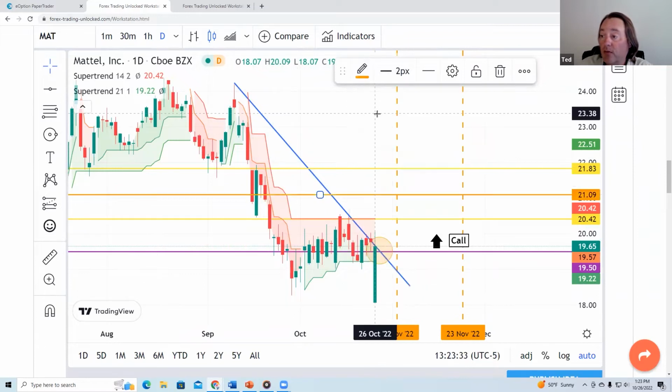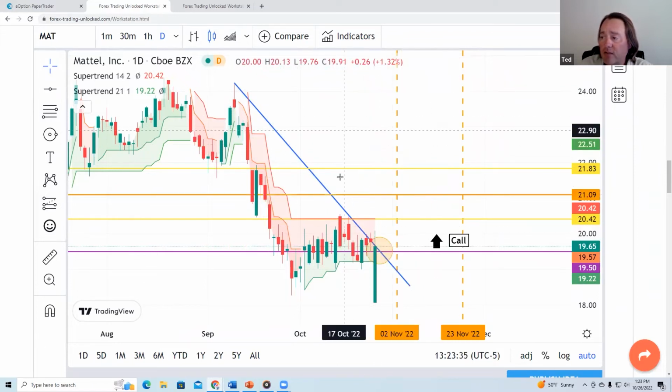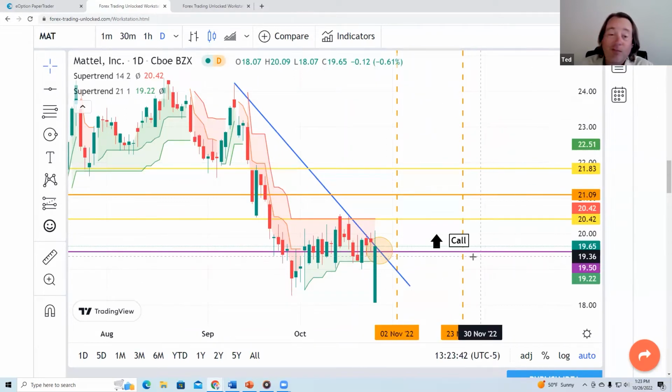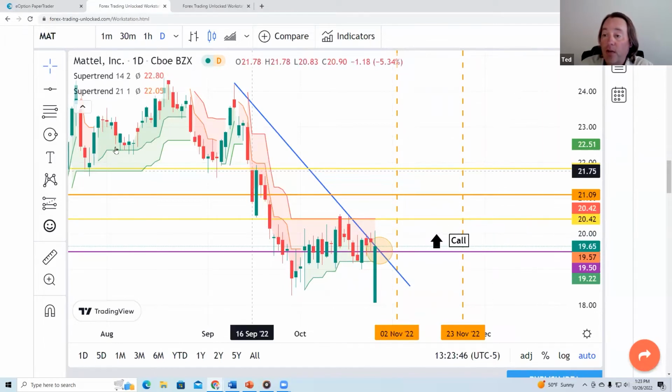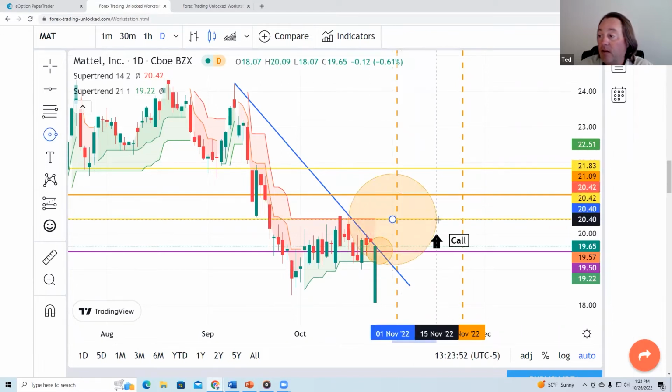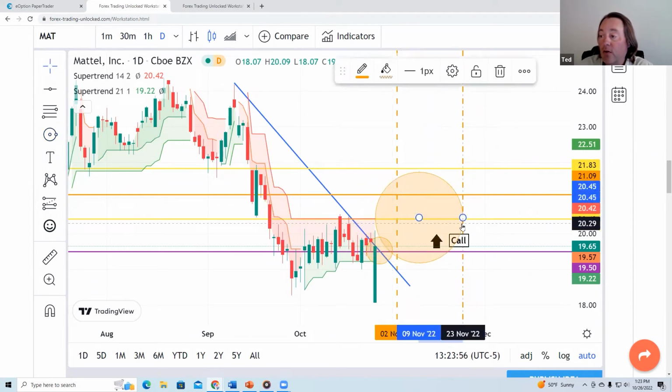So we'll give that the orange color. All right, so we have this area here, and this area here. So we had bought the 1950 call. So let's say that it actually goes to just the minimal right here of 2042. And let's say that it's sometime between here. We know that at expiration, it's over.